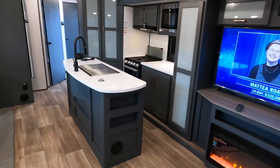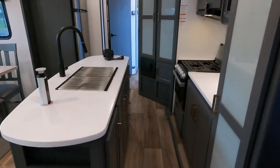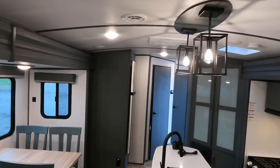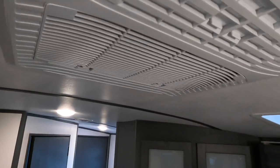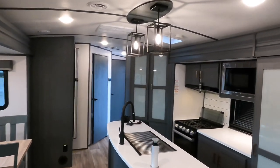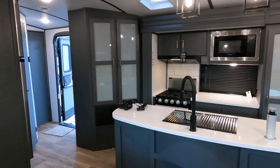Camper is going to have solid surface countertops in the kitchen area. It does have a pop-up outlet and a stainless steel single basin drop-in sink. Something different from what we normally see — this camper is outfitted with GE instead of Coleman Mach air conditioners. You've got a 15K found on the back with a 13-5 directly in the bedroom, ducted all the way down, with the one in the master bedroom utilized for cooling just that bedroom area.